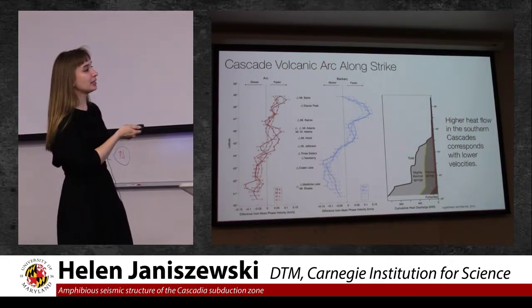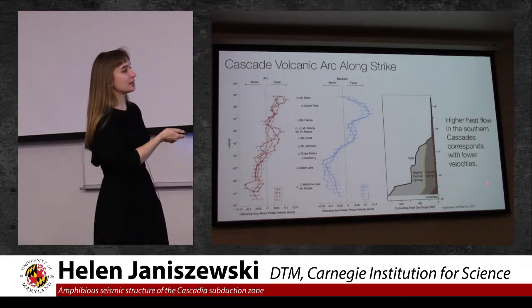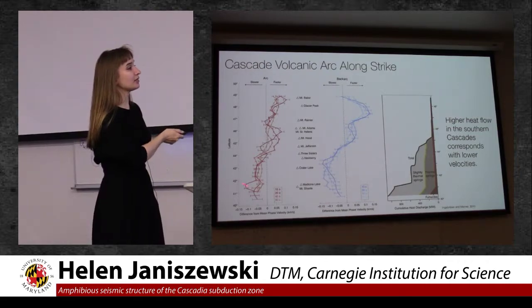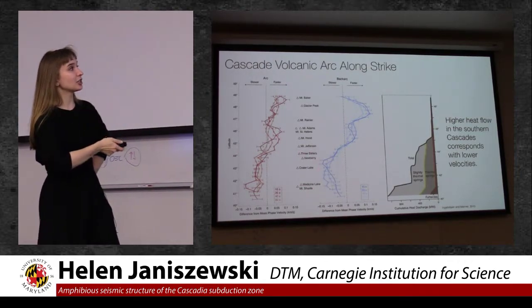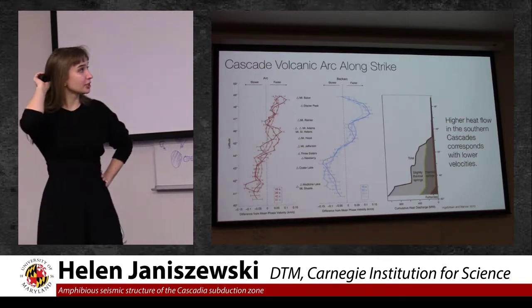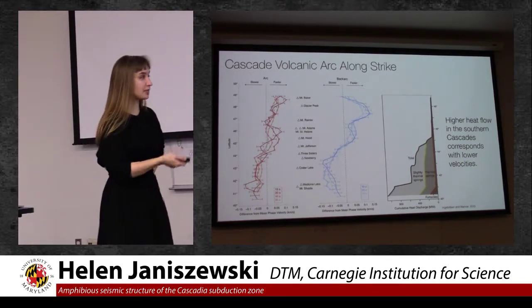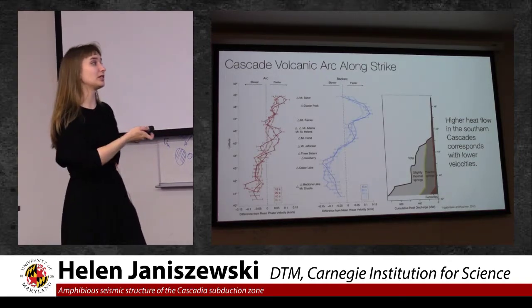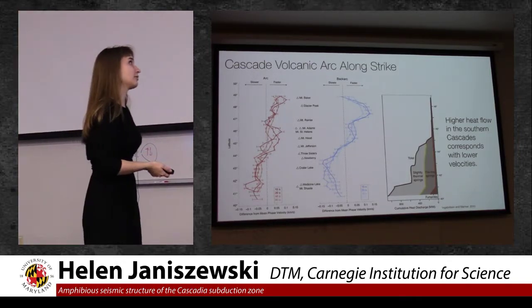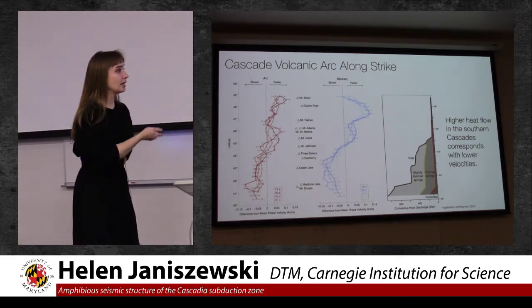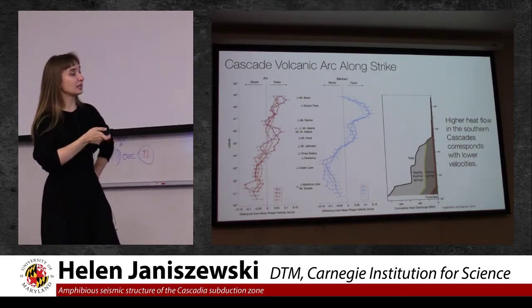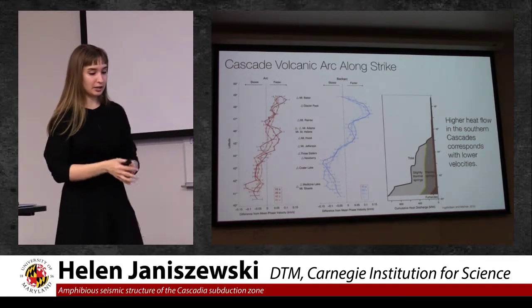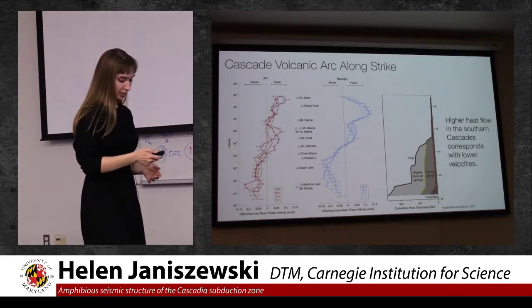And so this higher heat flow that is observed in the southern Cascades nicely correlates with the onset of these slower velocities. And actually, Christy Till, Adam Kent, Jeff, Jim, Brad Pitcher, and I have recently been comparing this a bit more quantitatively, and we see very nice correlation between these velocities and heat flow estimates, which suggests that these trends are dominantly explained by variations in lower crustal and upper mantle magma input to the system.